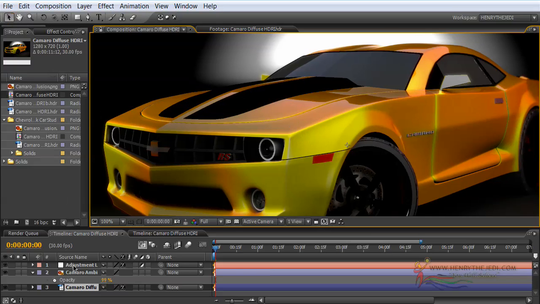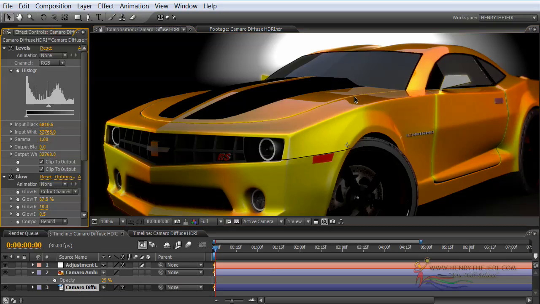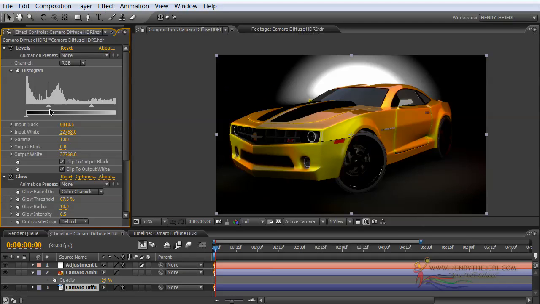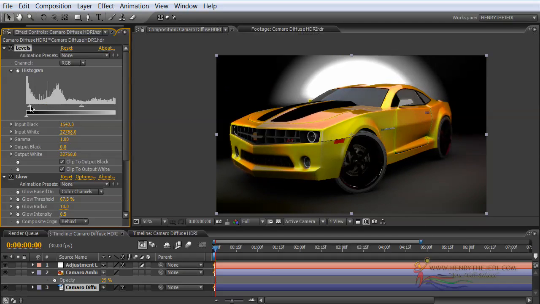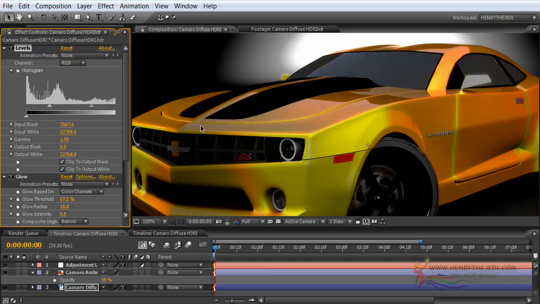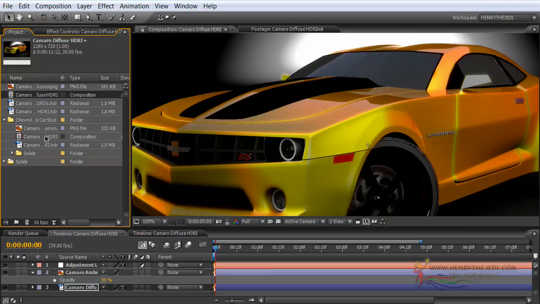Okay? In other words, a 16-bit channel, as you can see, let's assume this is a composition that we're working on. With 16 bits per channel, we are able to access various amounts of colors in our scene. So I'm going to show you guys how to create such a highly detailed, highly colorful image, as you can see there, containing lots of color information that will enable us to manipulate the image to our liking.